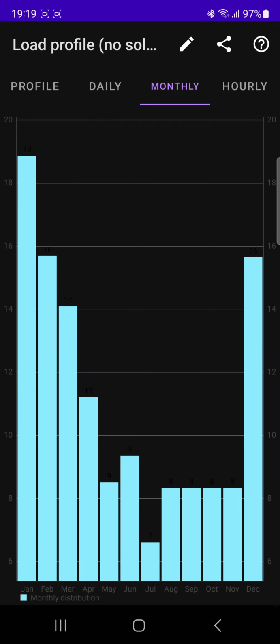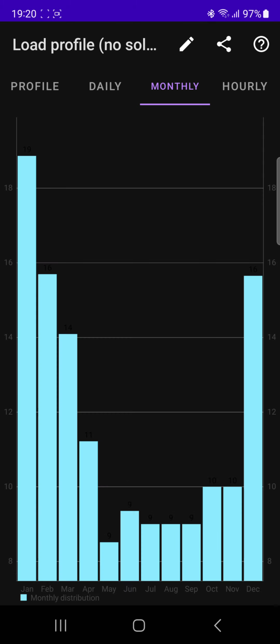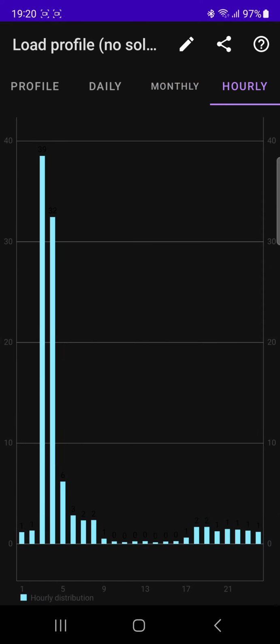I have a very, very flat distribution here for August, September, October, November, because I don't actually have data for this. And my July is quite low, again, because I only had dates up to the 22nd. If I want to modify this, then I can increase these a little bit to hopefully look a little bit better. If I had a full year's HDF file, then this would be exactly what I needed. The hourly distribution is in fact appropriate for me because I purchase electricity in the middle of the night and don't purchase very much electricity outside of that time.